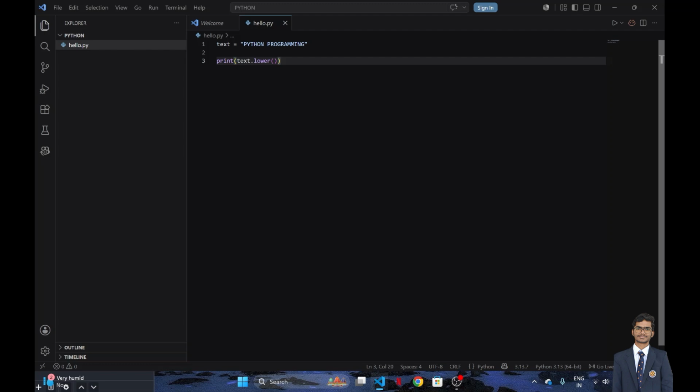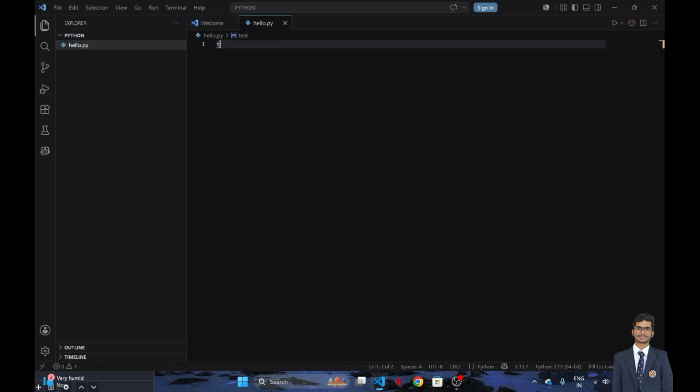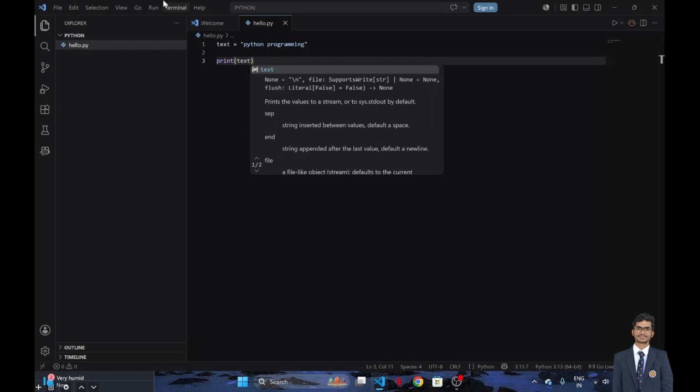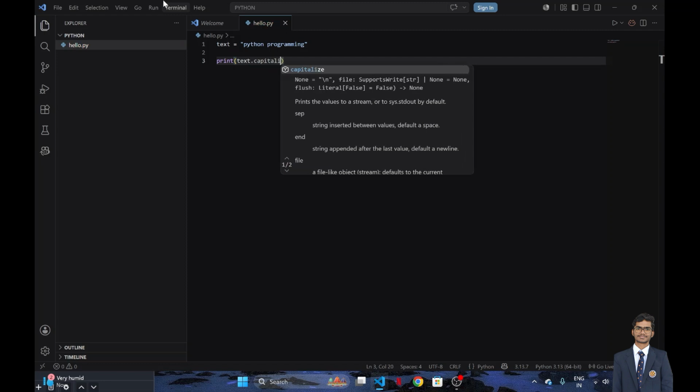Now let us do another program. Text equal to python programming. Print text dot capitalize.